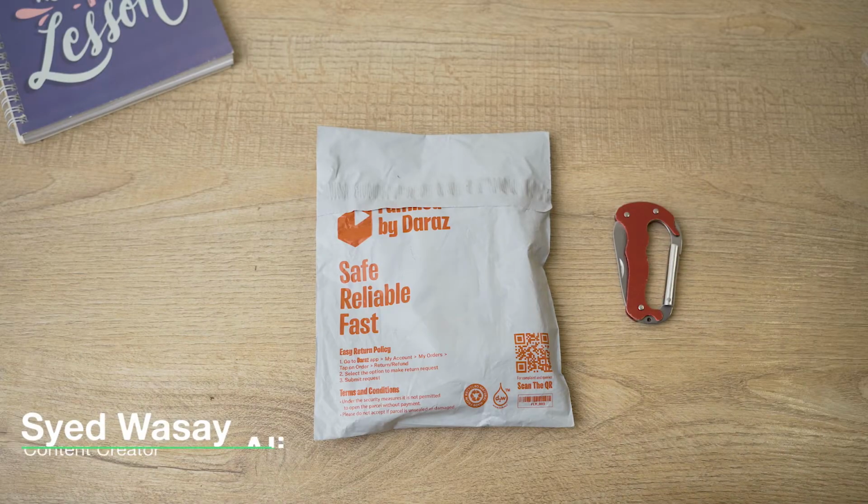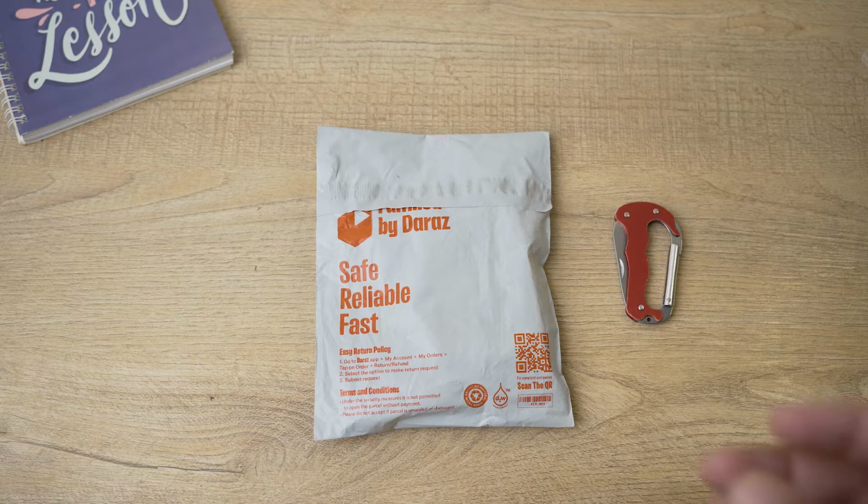Hey, what's up YouTube, this is Wasay here, and today in this video we're going to unbox the Ugreen 2-in-1 card reader. So this card reader has a type C port as well to connect to your Samsung phones, etc. Anyways, let's begin the unboxing video.